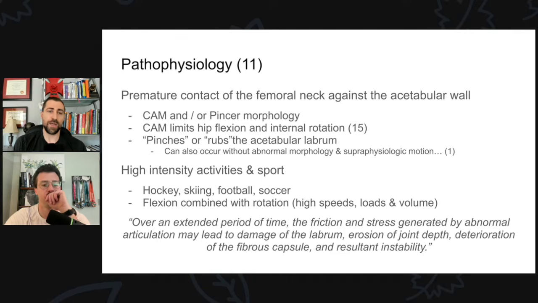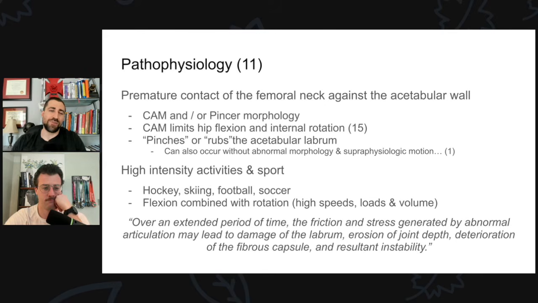But you can also have FAI in the absence of abnormal morphology, right? I just had a patient who had a hip labral repair, and she's a 50-year-old female, which is an interesting age to get this, but she had an alpha angle of, I think, 52, right? And they did call that a CAM morphology, although 52 in a lot of studies isn't even considered CAM morphology, right? So what's kind of neat is you can ask patients what their CAM was prior to surgery.